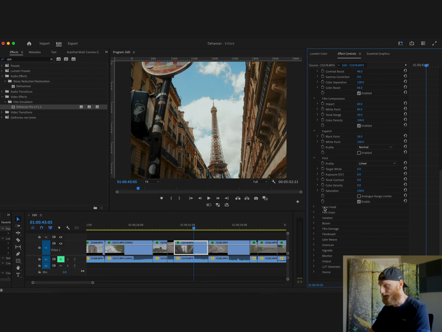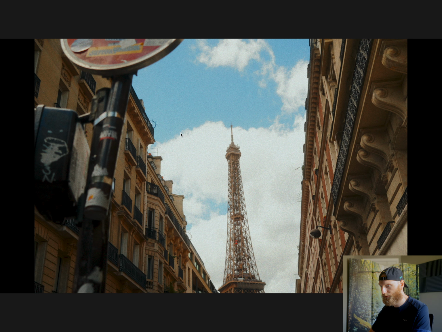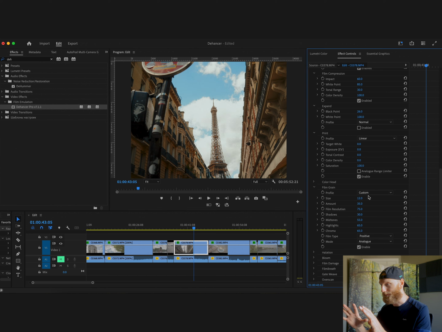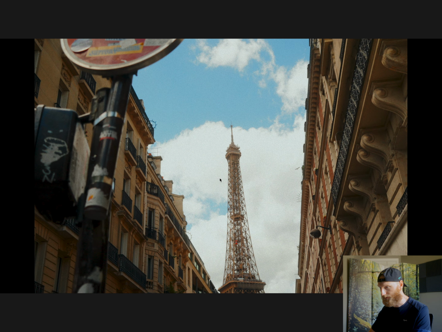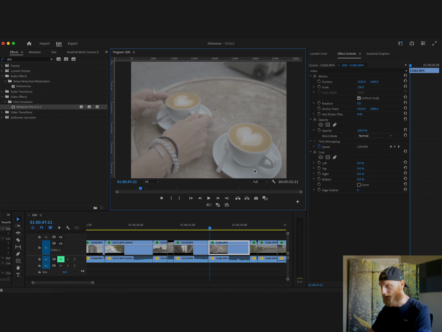And I'm going to go down to film grain here. Because if you can see right now, we're getting some pretty big film grain happening. And I don't necessarily want it that big. I want some film grain and texture in the picture, but I don't want it that noticeable. So I'm going to drop the size down to 1 actually. Leave the amount at 35. Let's see if we can play this back. So we're getting some good grain here.